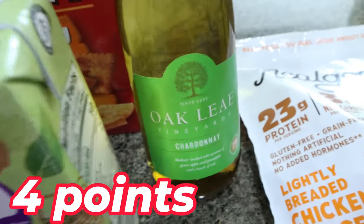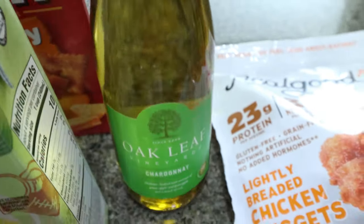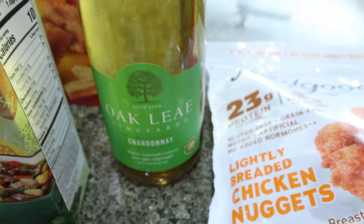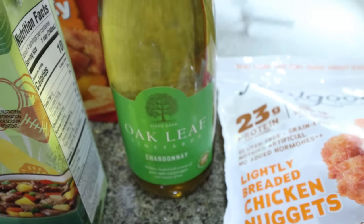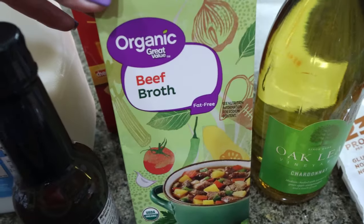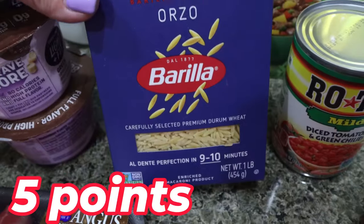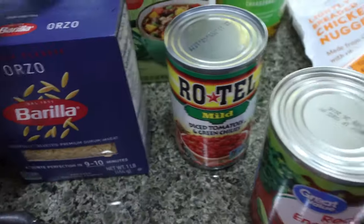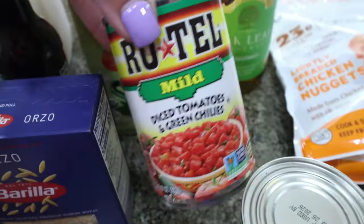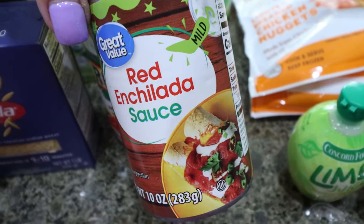I needed some white wine for a dinner recipe, so I bought the cheapest wine — I want to say this was less than $4. It probably doesn't taste very good as wine, but I don't drink alcohol, I'm going to use it in the recipe. I also needed some beef broth for a recipe as well as a restock on my Worcestershire sauce — I was completely out. Orzo pasta for a recipe, and then I also needed a can of mild Rotel and a small can of enchilada sauce. I always buy mild.